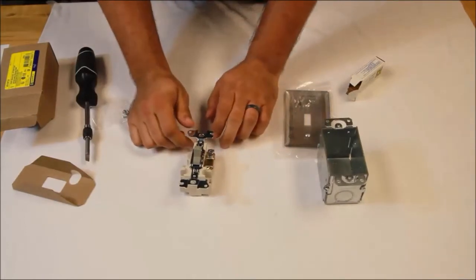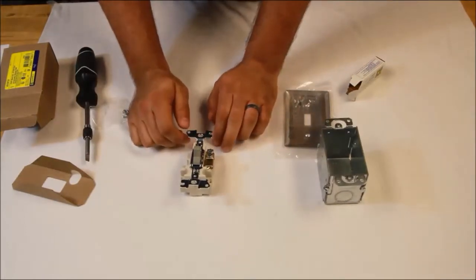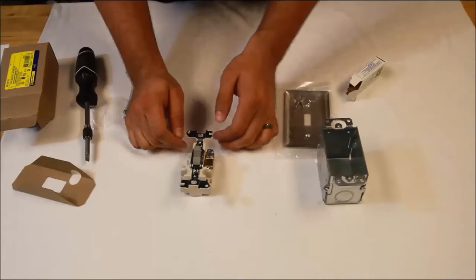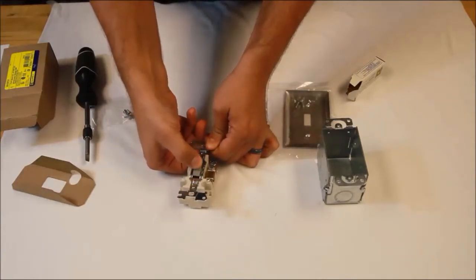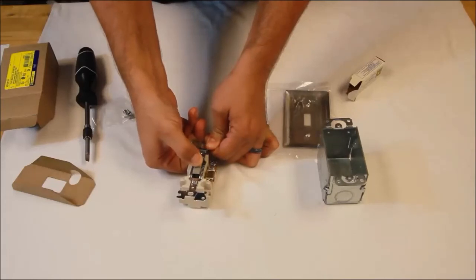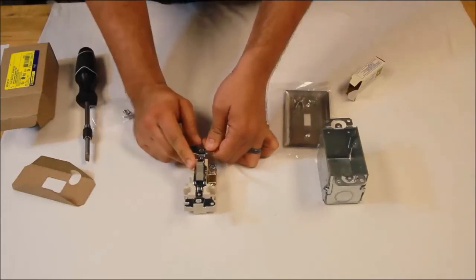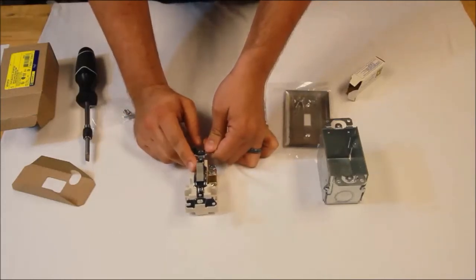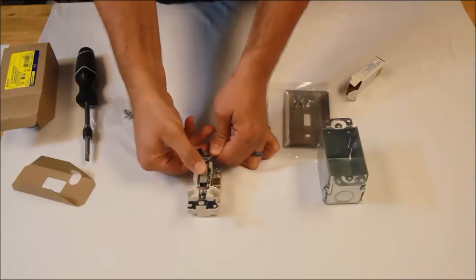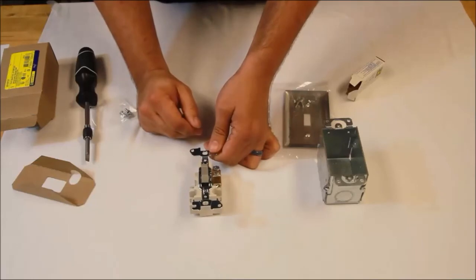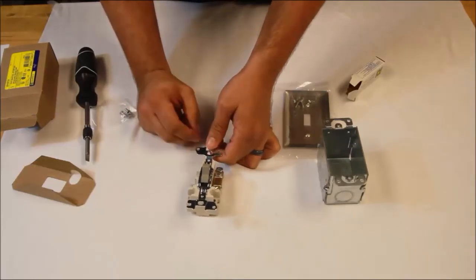Now after installation of the thermal unit, the device is still in the tripped position so we must reset the device. This is done by going to the off position and past the off position and you'll hear it click into place. You'll be able to see that it has gone into this off position with no additional movement in the down position. That's how you know the device is reset and ready to operate.